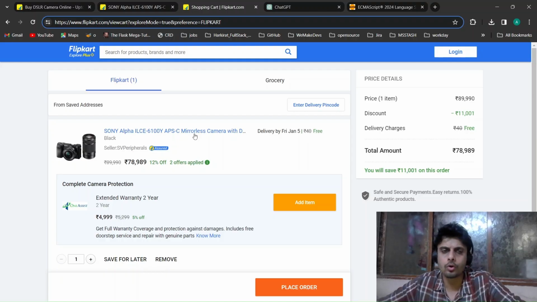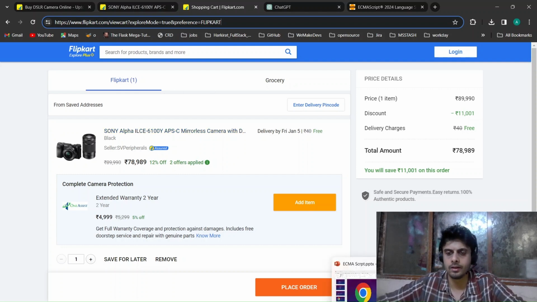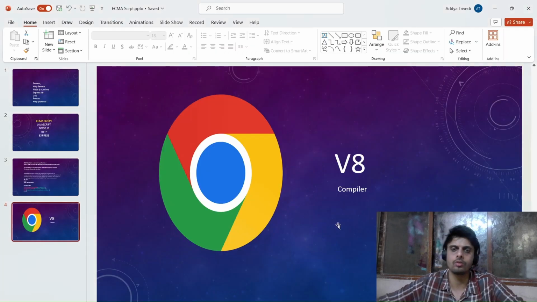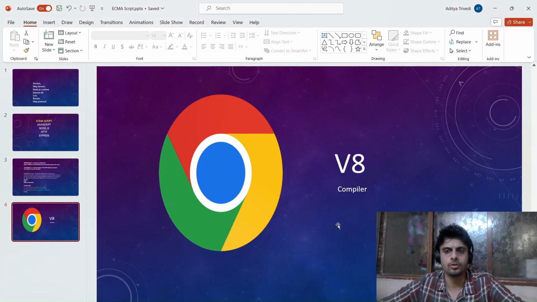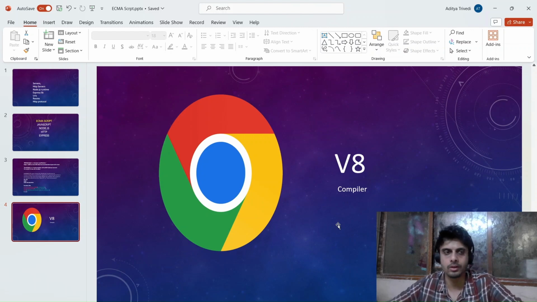So how is your Google Chrome able to understand the JavaScript which you have written to create your front-end website with HTML, CSS and JavaScript? There is also a compiler inside your Google Chrome, and it's a famous compiler called V8. The developers at Google have written this V8 compiler, and what it does is simply compile or interpret the JavaScript code which you have written in your website, and it converts it into the machine code, which is zeros and ones, and successfully compiles it.